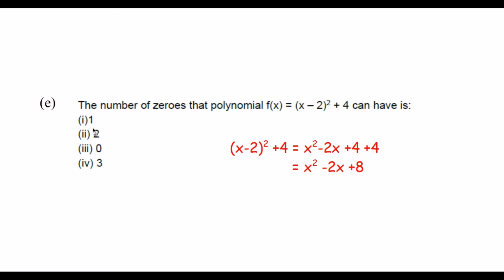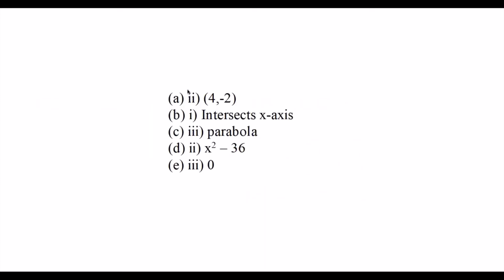You might think you will have 2 zeros, but here if you equate it to 0 it becomes a quadratic equation, and you find b squared minus 4ac in this case. You get b squared as (minus 4) whole squared, that is 16, minus 4 into 1 into 8, that is 32, so it is negative 16. If b squared minus 4ac is negative, obviously there are no zeros for this polynomial, that is, the answer will be 0. Look at all the answers, but out of this you have to do only 4 questions.